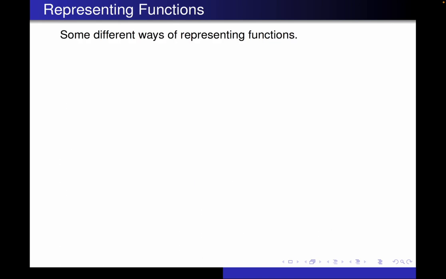All right, so that finishes our discussion about codomain and range. Now I want to talk about different ways that we can represent a function. We've already seen one way that we can do it. We can give a verbal description of which inputs come with which outputs. And that was our student first class function that we were talking about just now.